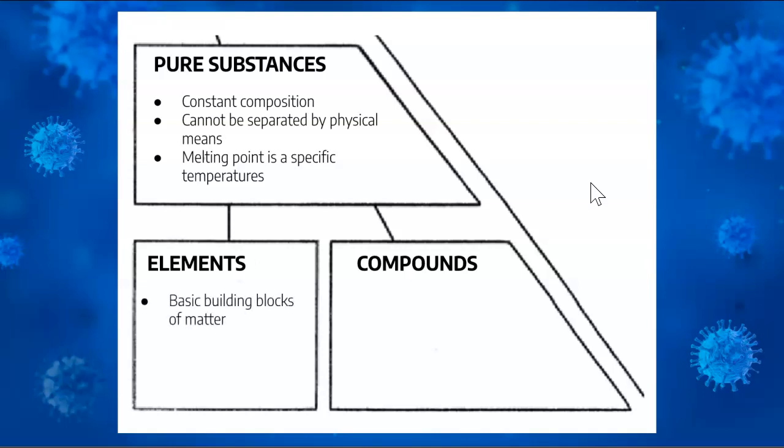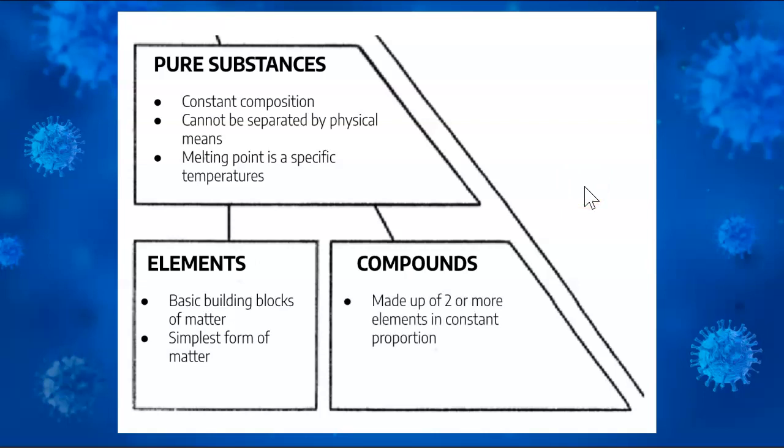So an element is a basic building block of matter. They are the simplest form of matter, right? Compounds, on the other hand, are made up of two or more elements. And specifically, they are in a constant proportion. In other words, in every particle, you will have, for example, two of one thing and one of another attached together. Now, this probably doesn't make a whole lot of sense to you yet, because we haven't really gotten into what an element is. All I've said is that an element is a basic building block of matter, and that really doesn't mean anything to you. So that's what we're going to focus on from here on in.